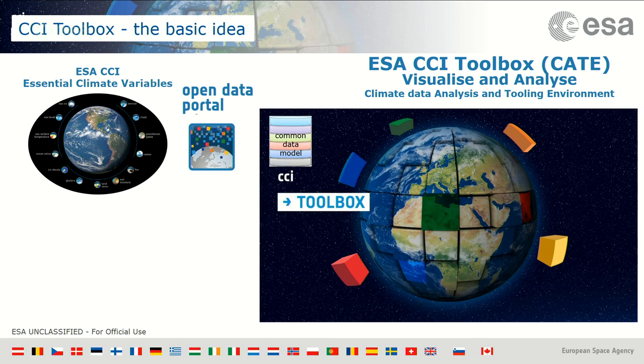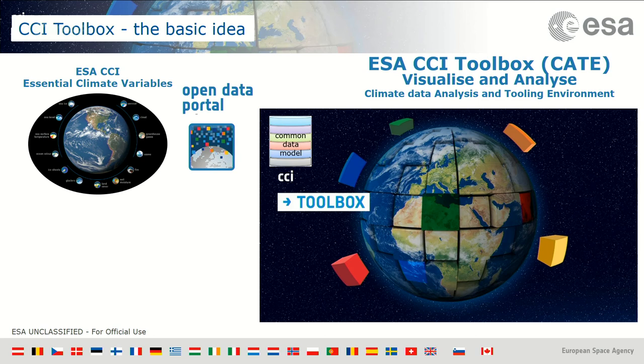process these data. The common data model is important because these ECVs are generated in a way which is optimized for their individual data set. Some data come on an annual basis or even less frequently, like land cover data. Other data come more on a daily basis. They are on different spatial scales, which is all optimized for their individual purpose.